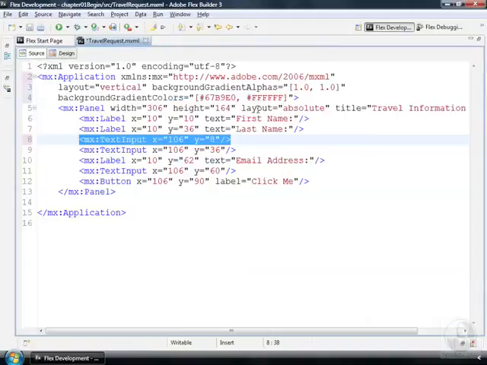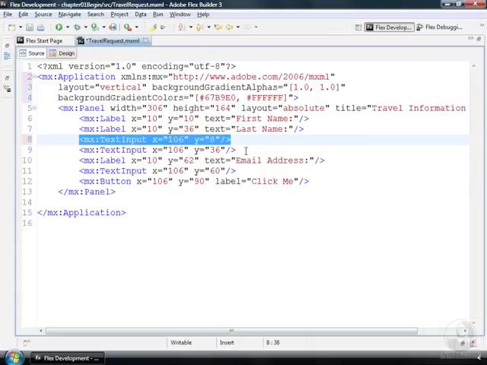Go back to code view, and you'll see that the X property is set once again back to 106, which matches the X property of the other text input, and in fact, that's what's determining the left alignment of the controls with each other. Each of the other XML attributes that you see listed here is either a property or a style. I'll be talking about styles more extensively in a later video. But regardless of whether something is classified as a property or a style, you can typically declare these settings through the use of MXML attributes.